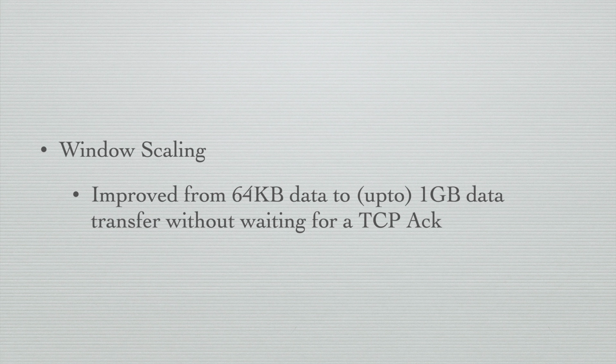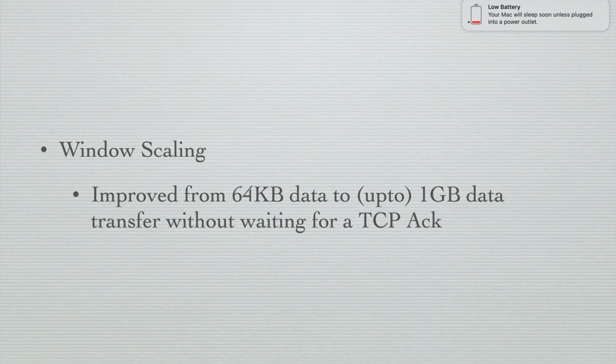So that's why the window scaling concept was introduced in TCP during later stages. In TCP, usually window size is limited to 64 kilobytes. Hope you know what that means. The sender can push only up to 64 kilobytes of data without receiving an acknowledgement from the receiver. This and the congestion and flow control mechanisms will severely limit the TCP based application in using the maximum bandwidth available in the network, even if the pipe is free. So the simple solution is to increase the receive window size of TCP for more efficient use of high bandwidth networks. This is achieved through window scaling options, where it can scale up to 1 gigabyte.